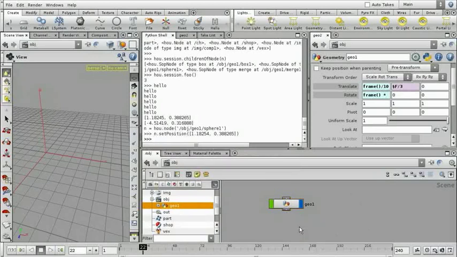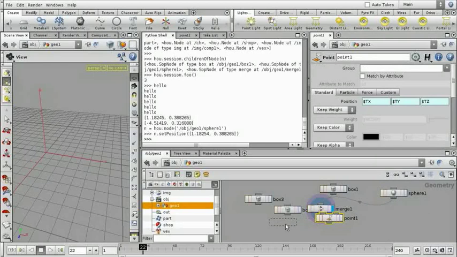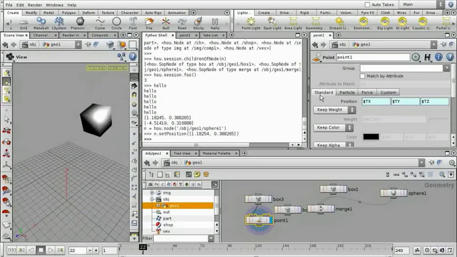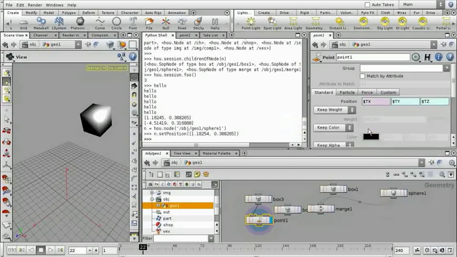So if I was to dive into a point sop, for example, maybe we'll apply a point sop to this box. And if I set the position, the default is $TX, so if I want to change that to a Python expression, it would be lvar tx is the direct equivalent to $TX.